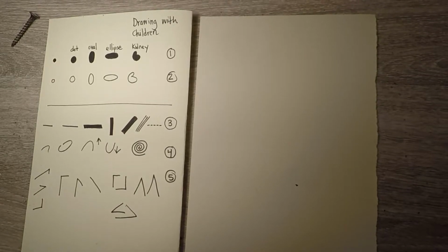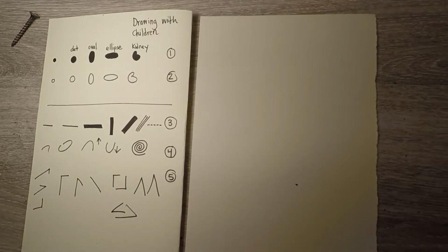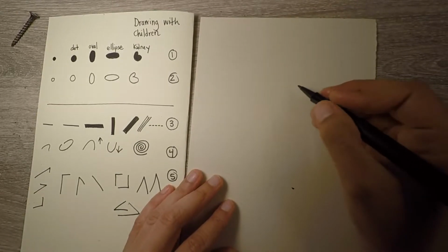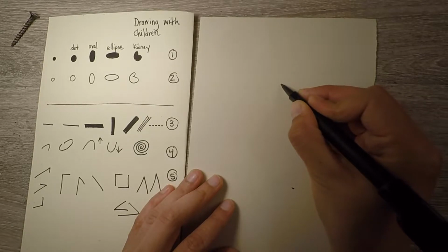For today's drawing, we're not just going to be drawing a narwhal, we're going to be drawing a mommy narwhal and a baby narwhal. The first thing we're going to do is practice the shape for the body. So for the mommy narwhal, it's going to be right here for its head.